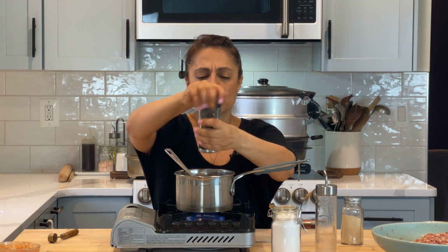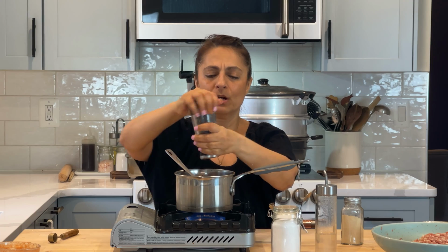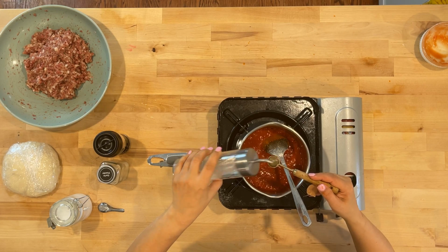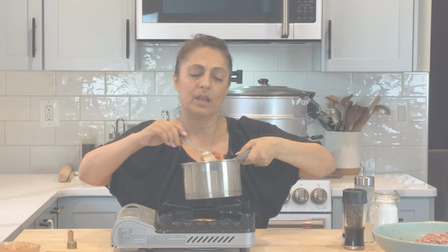We're gonna add just some crushed black pepper here, about a half a teaspoon of salt. And now I'm gonna add 1 teaspoon of just this white vinegar, okay? And we're just gonna put this aside so the flavors have a chance to sit there with each other, okay?